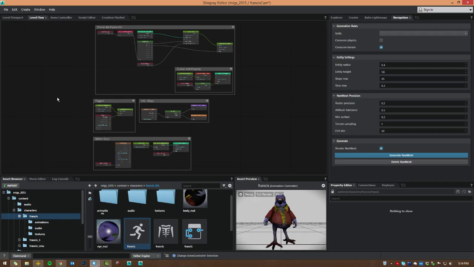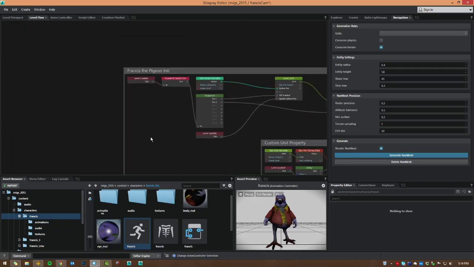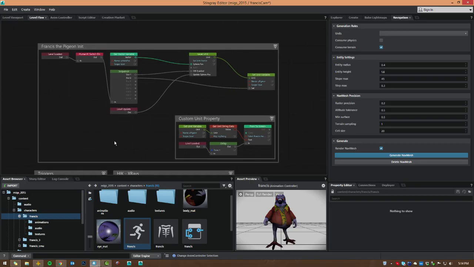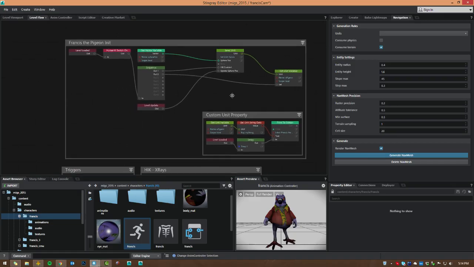So here's a look at Flow. Inside of Stingray we have a visual scripting tool, and Flow is powerful enough that you can create a full game. You can build relatively simple games. You don't want to get too complicated, because when you start having if-then statements and loops and conditionals, it can get really complicated in Flow.